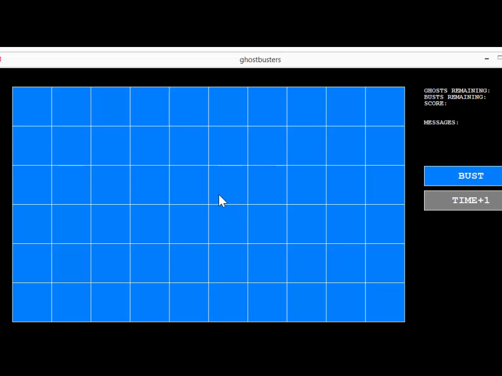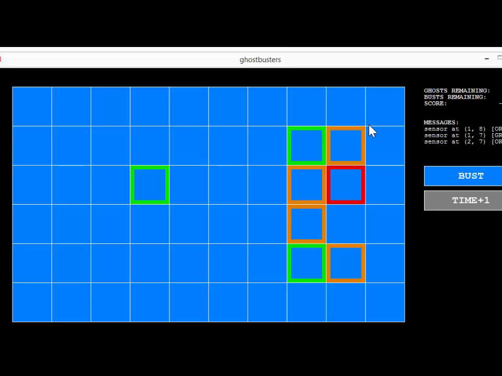And so let's take a look at how this might play out. We're looking for the ghost, so let's try here first. Green. Probably the ghost is pretty far away from here, so let's try to sense somewhere else. Orange, that's likely closer to the ghost. This too. This is apparently likely far away, so maybe somewhere here. That's likely pretty close, but doesn't mean the ghost is necessarily there. We can sense some more to get more evidence in terms of where the ghost might be.